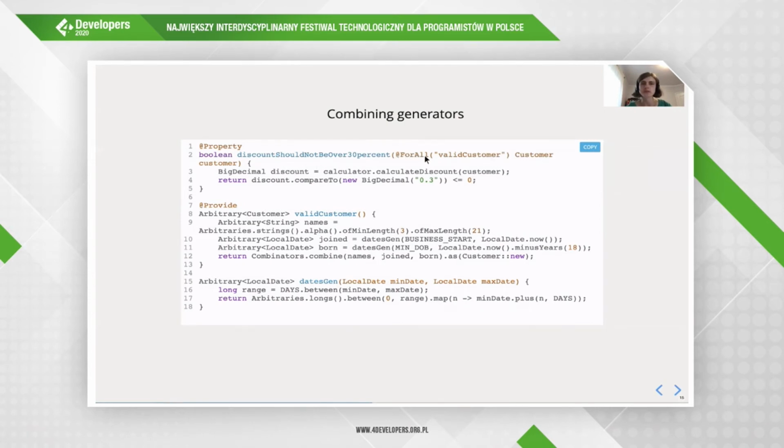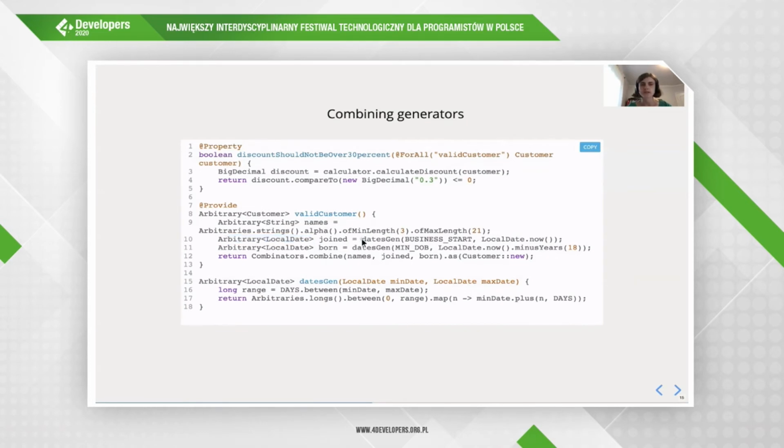So I'm using this for all annotation and specifying that I will create the generator here. And here I will need at first 3 generators of the string. So here this is created as we have seen before by static methods. Then we need a generator of local date, but jQuick doesn't have an out-of-the-box support for dates, and it can happen for your library that your library won't have a generator for something out of the box. So what do we do here?